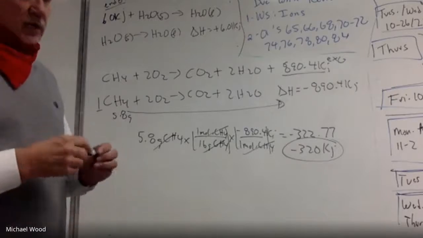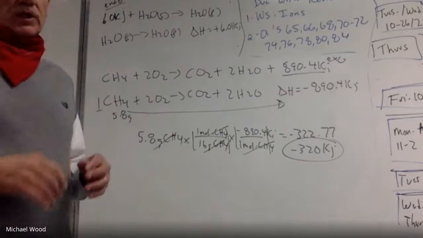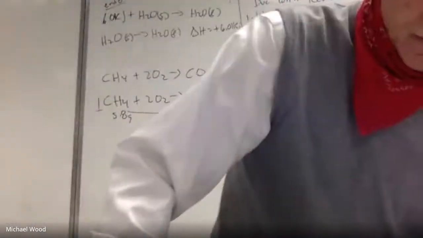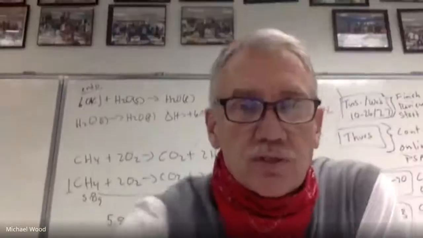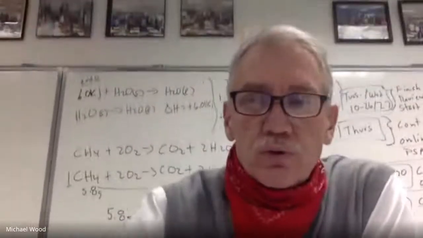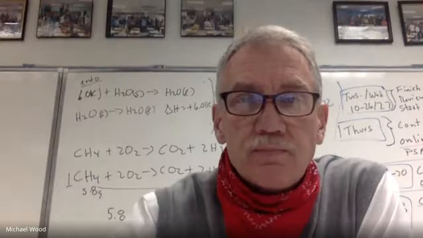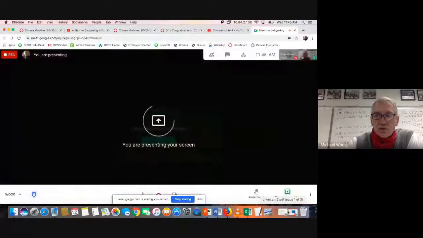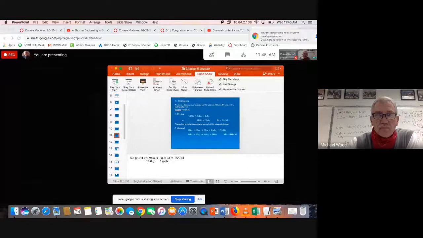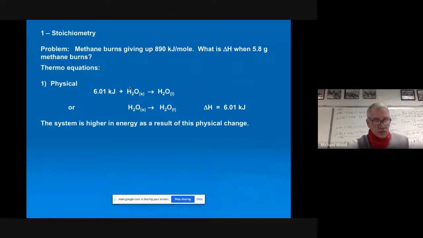And this is what I'm talking about, using balanced equations, doing stoichiometry. A lot of times, with some of these other methods where delta H is involved, stoichiometry ends up being part of the problem. Okay, so now back to the notes. The next thing is what happens if we rearrange the equation.